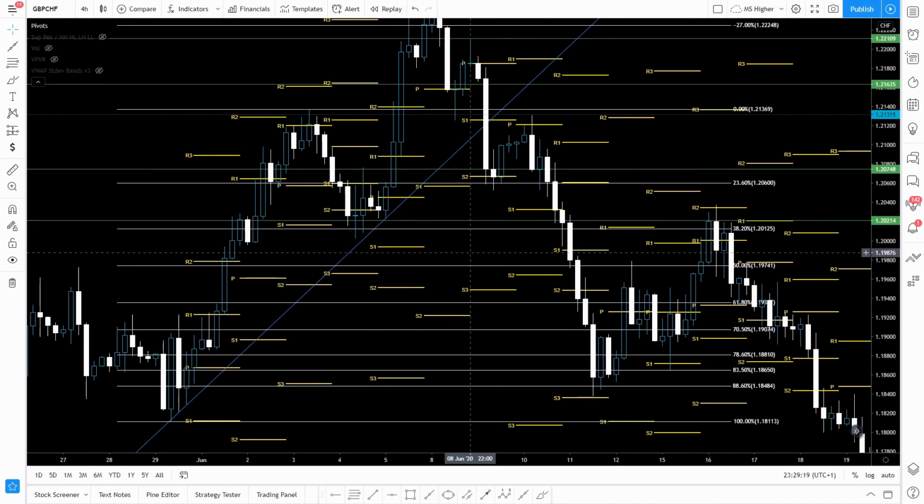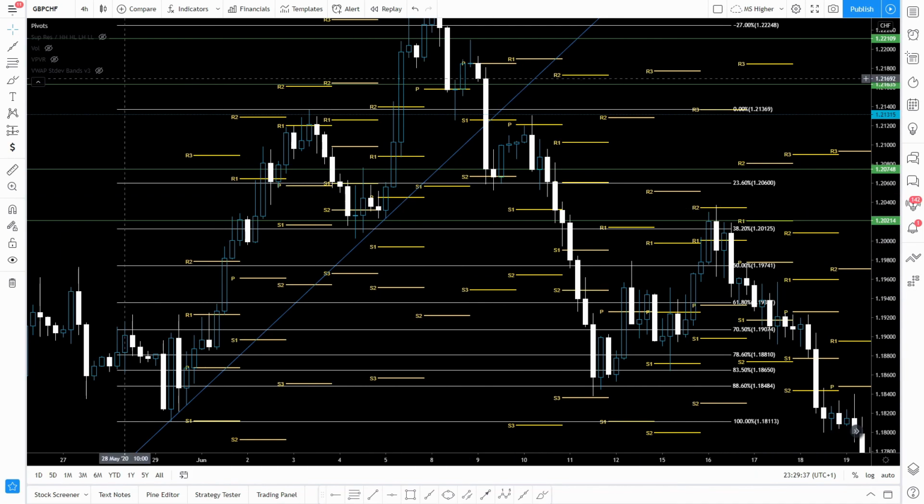Right, so here we go. S1 right here as well. Support 1. We've got support 2 right here too. So we have our pivot points. Come down, so we have a pivot point right here. So this is a zone right here. Support resistance zone. 4 hour support resistance zone.